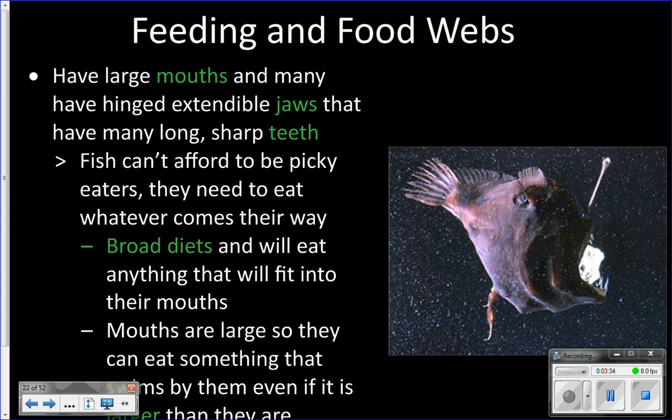If they do eat something even larger than themselves, their stomachs can adapt to that. They actually have these huge expandable stomachs. They can swallow these things, and then their stomachs will expand to fit that giant meal. So you can see that in the picture. Here's the big mouth and then the sharp teeth. And then this is an anglerfish. You can see the male hanging off the female. And they would have this big expandable stomach to be able to eat whatever comes by.